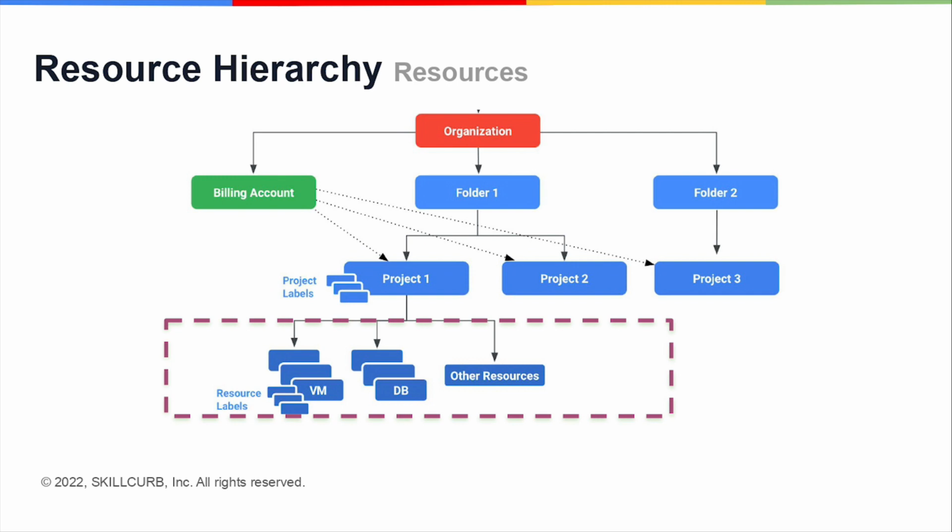At the very bottom level come the resources themselves. So the fundamental building blocks of all cloud services are the resources themselves. Every resource has a single parent. You can specify the parent resource's configuration policies and access control rules. The child resources inherit the parent resource's settings for policies, identification, and access management.